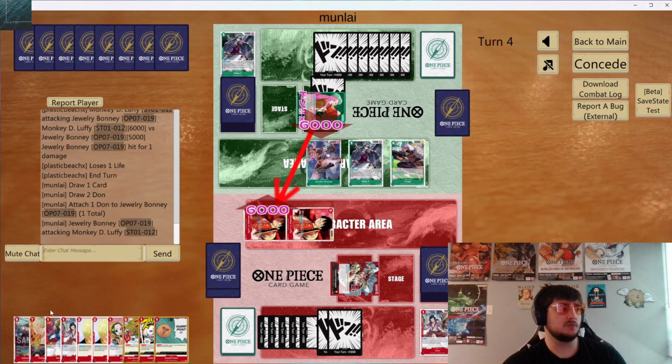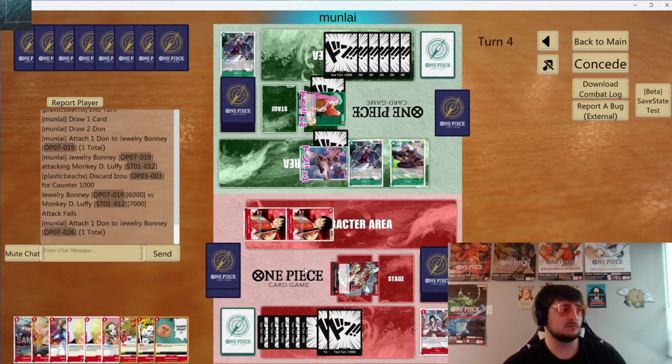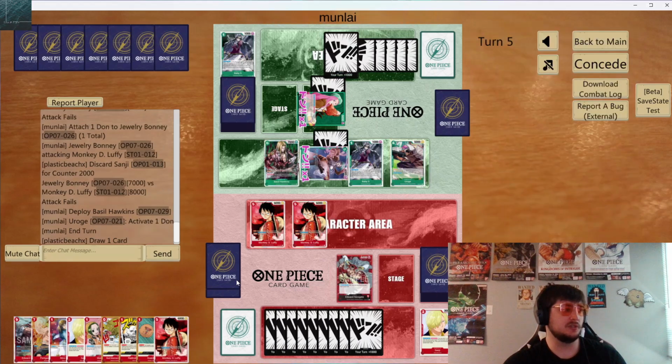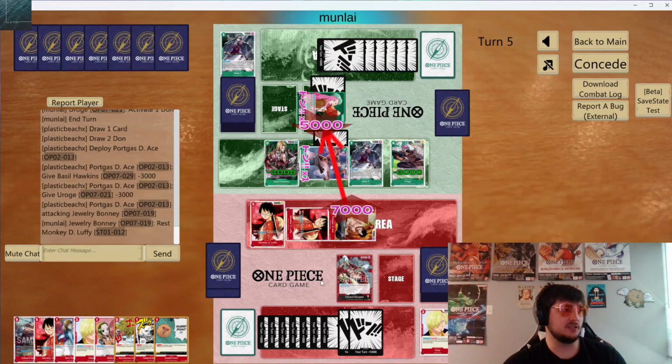They're going to go 6 into one of the Luffys. I'll 1K counter with Ezo. I'm going to go 7. I'll 2K counter with Sanji. And then they're going to play the Basil Hawkins blocker, get a Dawn back with the Urog. Now I can play my Ace safely and hit the 2 blockers, swing 7 with the Ace to play around the leader ability.